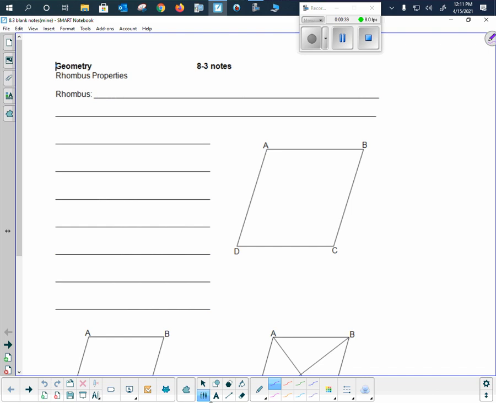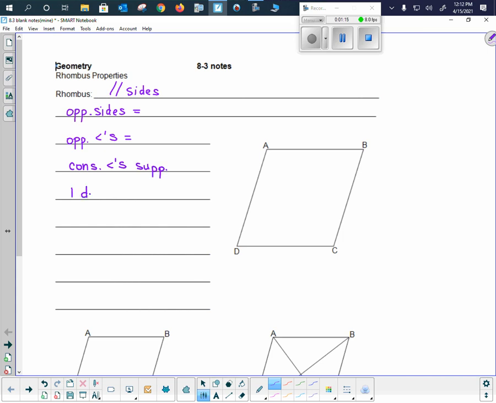All right, so let's think about what you've gone through. First of all, I hope you're telling me you've got 2 sets of parallel sides. You can tell me the opposite sides are equal. Opposite angles are equal. There we go. Consecutive angles are supplementary.